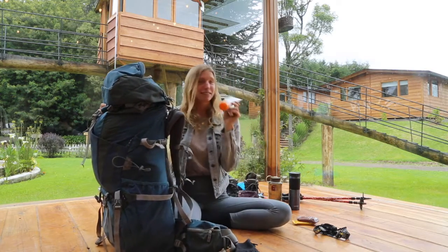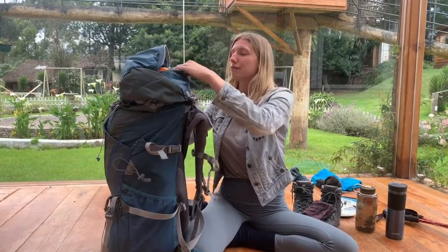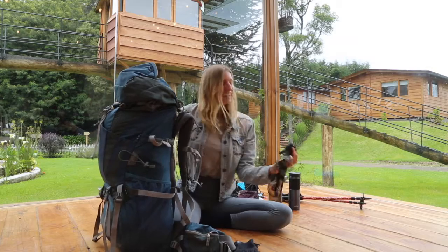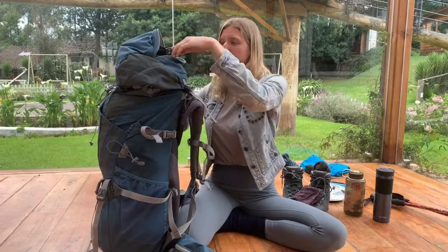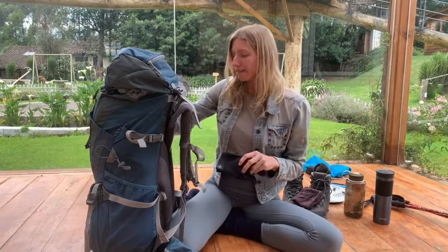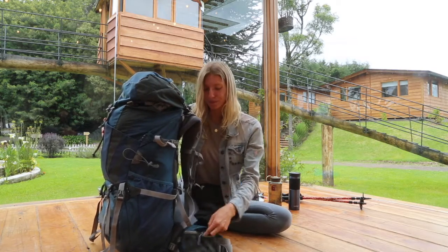Same with the sunscreen. You don't know when the sun gets stronger and comes out, so you always wanna have that at reach. Bars. Best to have in the side pockets of your backpack if you have them, otherwise on top is great too. And then last but not least, also the head lamp you want to have in a place where you can reach it, where it's accessible. So the thin gloves, they're perfect for day hikes and also for the trekking during the day. We also want to have them in a place where we can grab them, so the side pockets are perfect for that too.